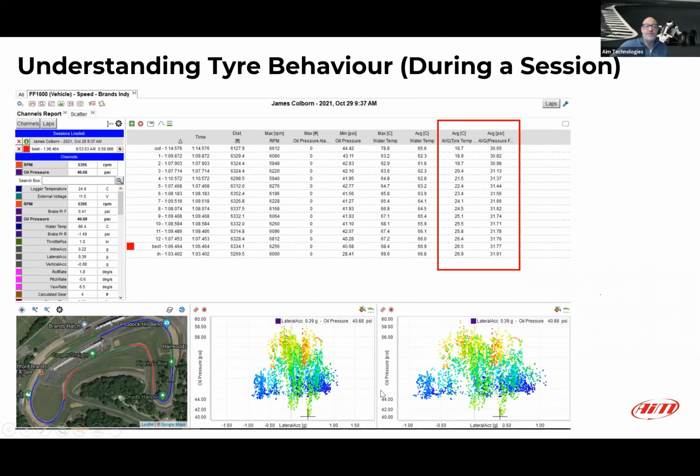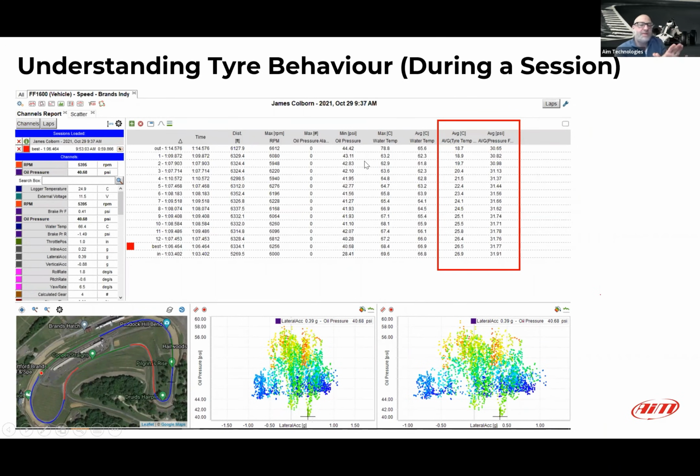I also have that view down here in relation to lateral grip and oil pressure. It's colored for RPMs, red being the highest RPMs. So I can see, for example, if I happen to have low oil pressure in a high corner with high RPM, then there's something I need to look at. But right now, the oil pressure is looking pretty good, so not worried about that. I also have that information here.